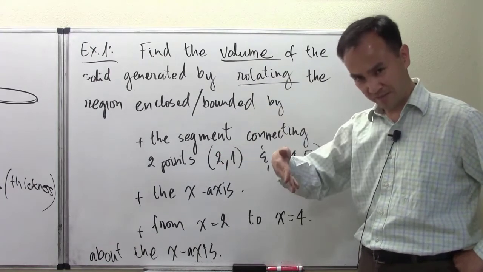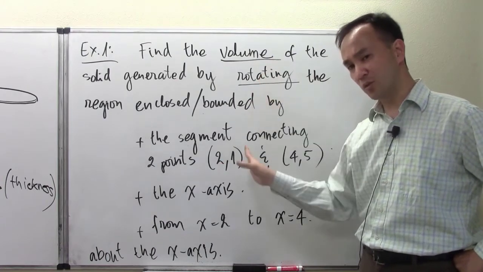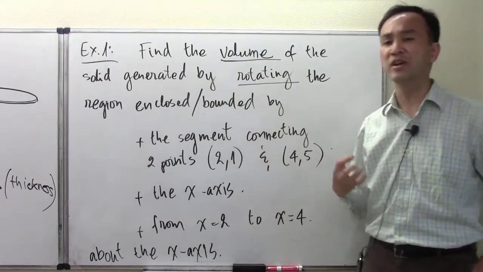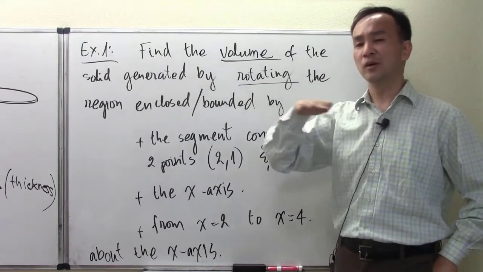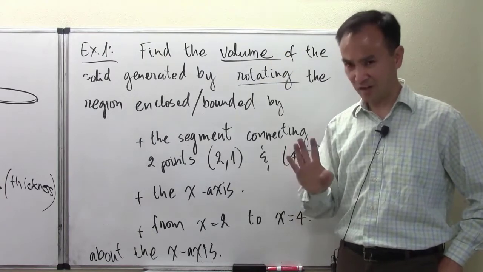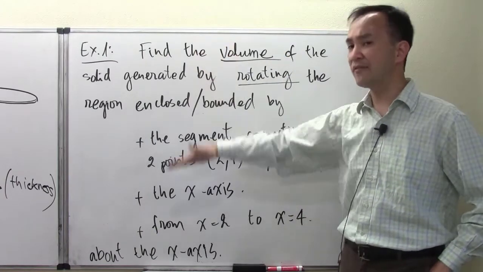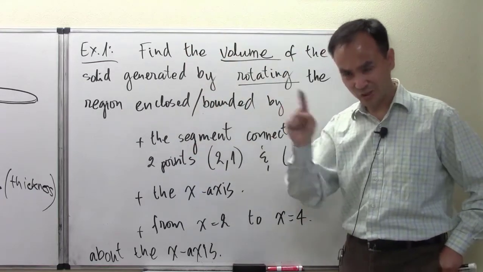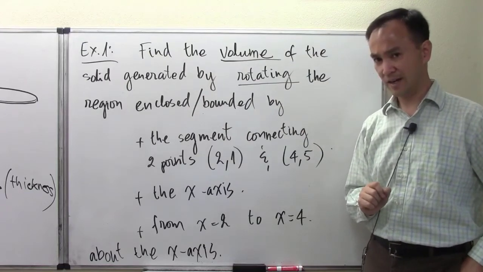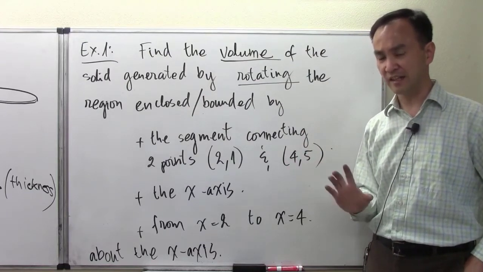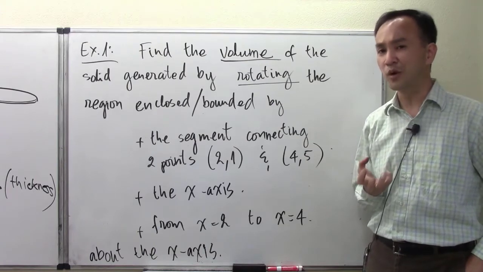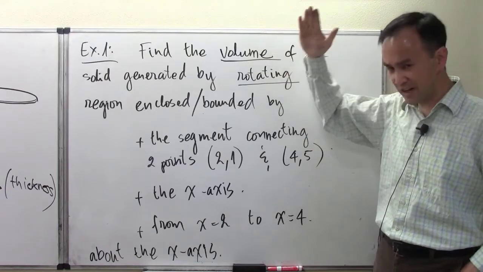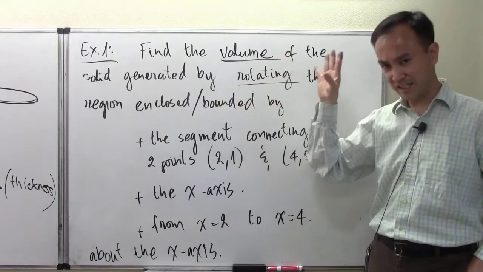But now when we're into the world of finding volume, we don't have that kind of situation where we have to decide to go with the horizontal disk or vertical disk. Nope, that's not the idea right there. We just take whatever is given to us here and we work with that. So there's nothing for us to decide. That's the one thing I want to clear up. Okay, so in case you have already learned about finding areas and you're still bringing that worry with you a little bit, here we just take whatever description is given and handle that.